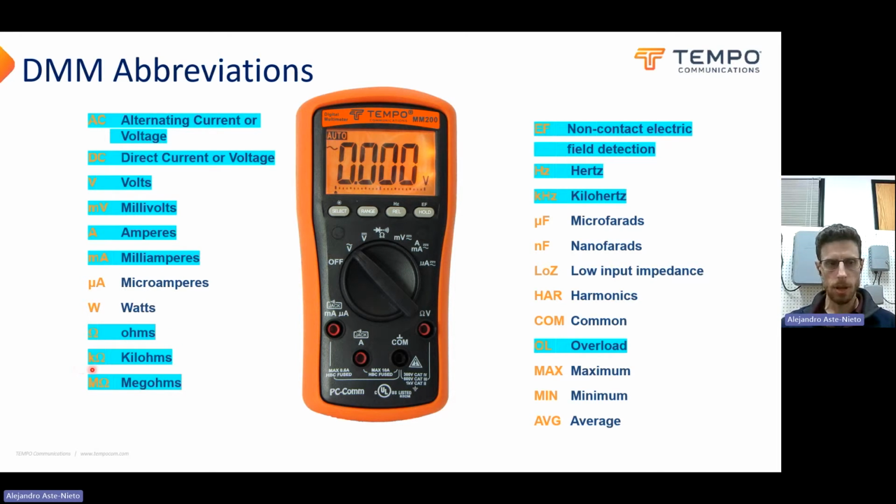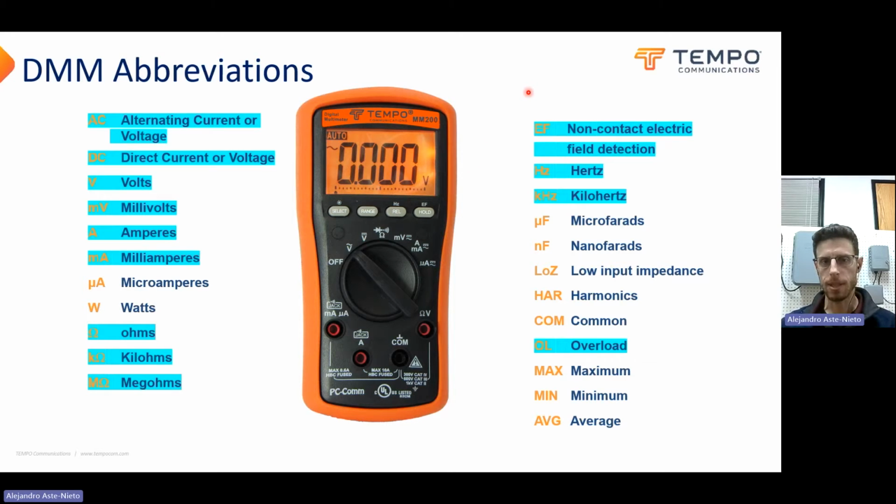K, small k, means kilo or 1,000 times more. So whereas small m is 1,000th, small k is 1,000 of them. So if you have 1,000 ohms, that's 1 kilo ohm. And then mega ohms is 1,000,000, so even bigger, even more. We're not going to get into kilovolts or kiloamps or megavolts or anything like that. It's just with resistance. You will see high amounts of resistance and be able to interpret what that means for you.